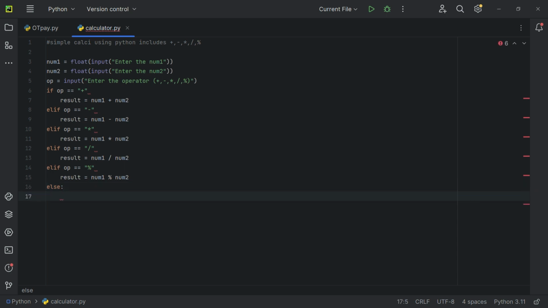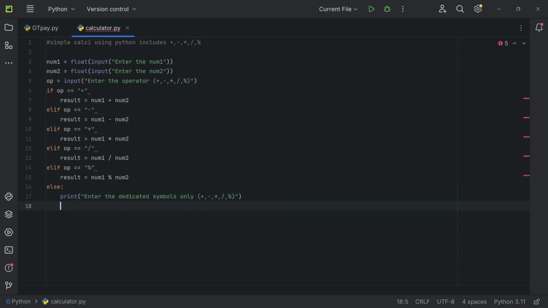I am putting an else block and giving a print statement telling the user to enter the dedicated symbols only. I'm going to copy these symbols in the parenthesis and paste them here.